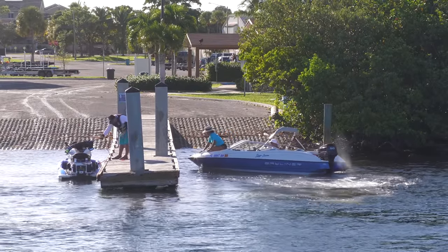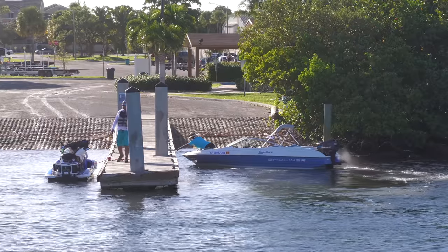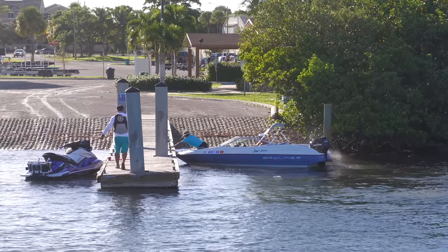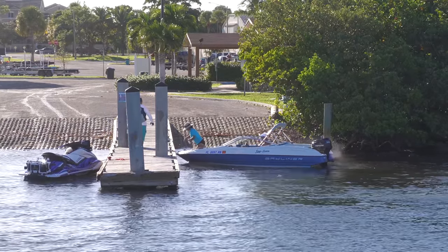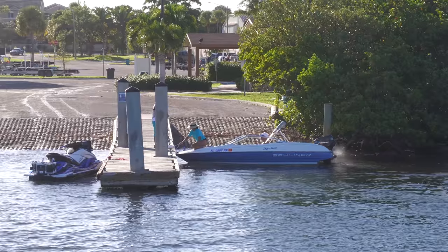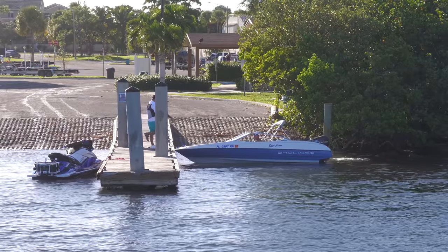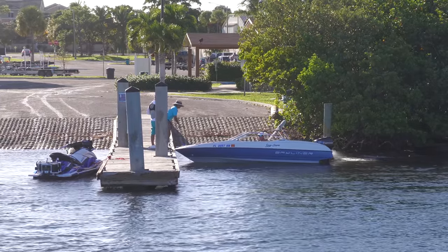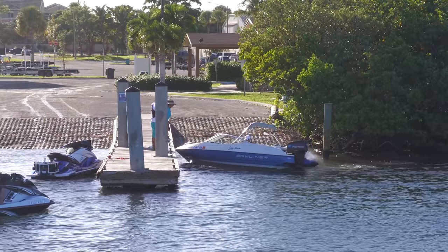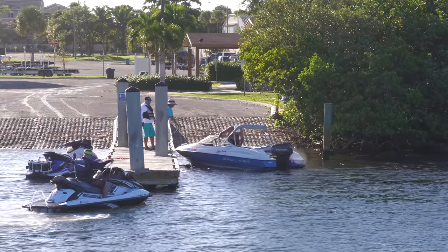And we hit the dock. The captain's got himself in some trouble. The bow of this boat is riding low for some reason, and it's not just because there's somebody in the bow — it looked like it already was. I'm wondering if they don't have some water in this vessel. We've got a hand on the dock and it looks like they're going to get an assist. This is a funky spot at Boynton because right behind that motor there are massive boulders, and the tide's high enough that you can't see them — probably only submerged by about 12 inches. He can easily hit them with his prop or rear drive and do some damage to the lower unit. But these guys have got lines on the dock and it looks like they should be able to get this one pulled over.